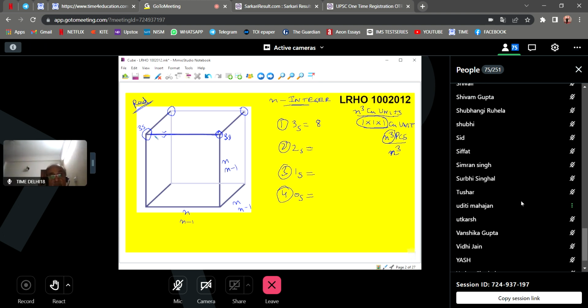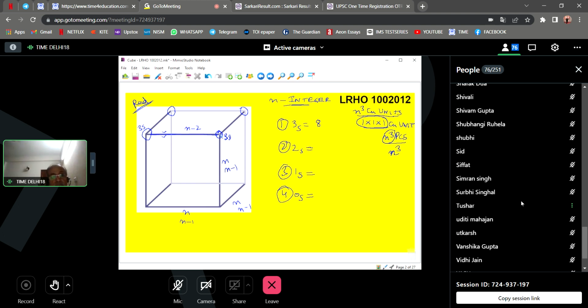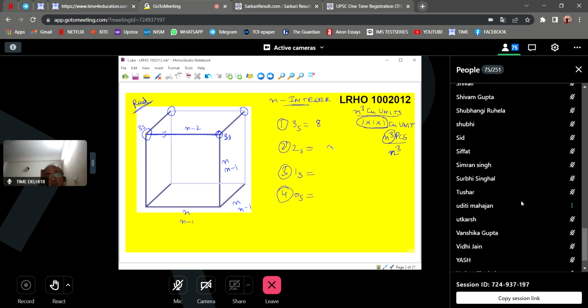Fine. How many pieces I'm going to get along this edge, which are 2-side painted? Total number of pieces here are n. How many pieces are 3-side painted? 1 here and 1 here. How many pieces? 2 pieces. So the remaining pieces are n minus 2. How many pieces have 2 sides painted on this edge? n minus 2 pieces. I hope that is fine.